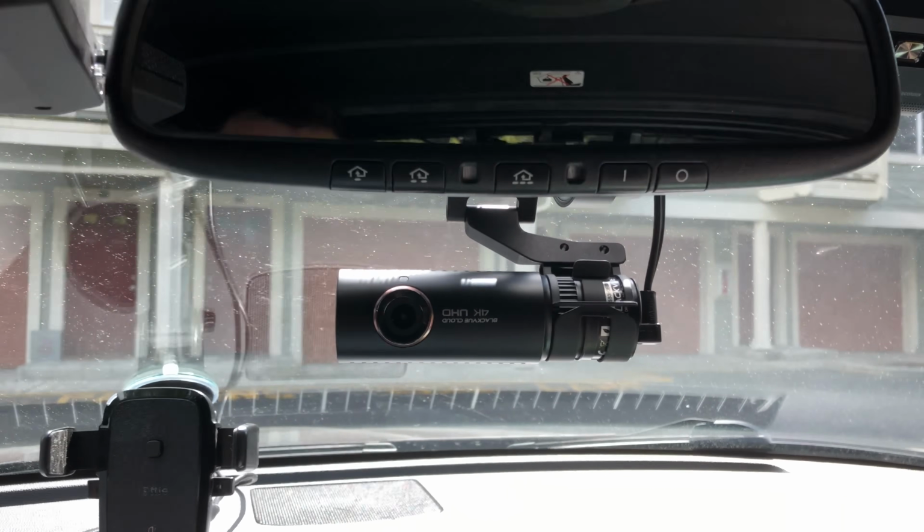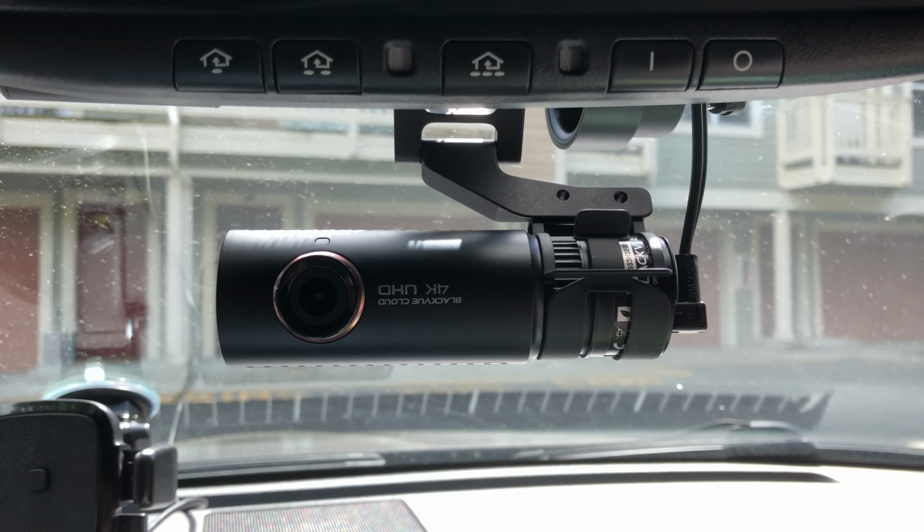For those of you using a blend mount, it's actually what I'm using to shoot this video, and it's how I'm able to spin the dash cam around and point it at myself. It is compatible with the blend mount as well.